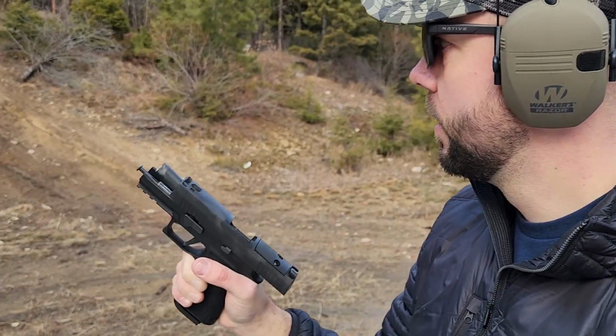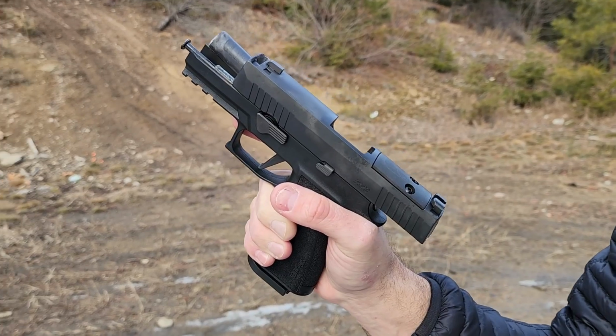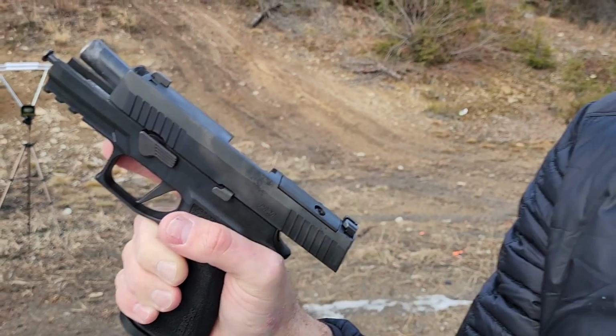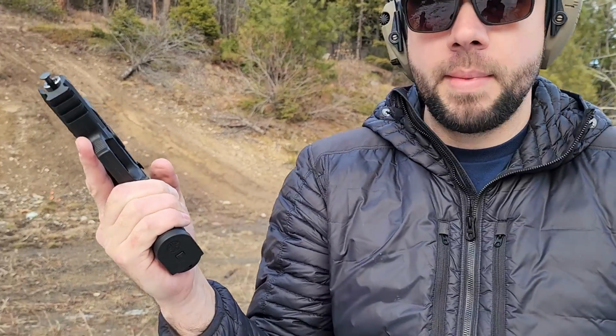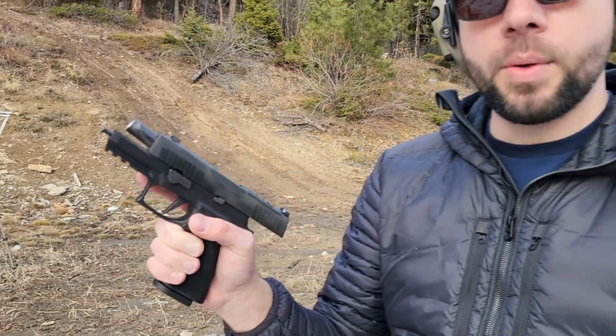So I would say that's a win for this X10 comp. I mean, the 5-inch barrel we're shooting about 1160, and this comp we're shooting about 1148. That is such a minute difference that doesn't make a difference, honestly. That is really cool. We do have some more hollow points we could test out.